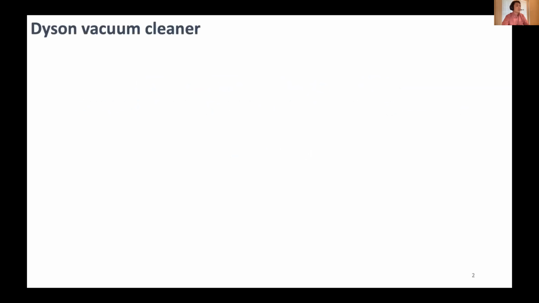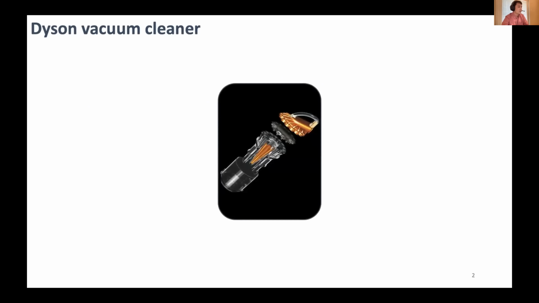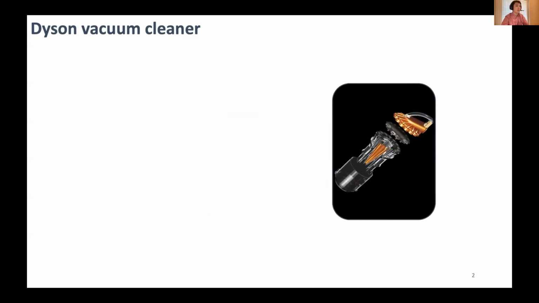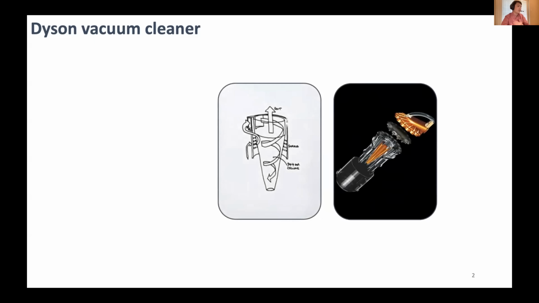All right. So I want to begin my presentation with a short story of how the Dyson vacuum cleaner was invented. Here is a picture of the vacuum cleaner. It looks nice, it's powerful, but one thing that makes Dyson so famous is that it's the world's first bagless vacuum cleaner. I remember when I was a kid, vacuum cleaners used to have dust bags. And when the bag is full of dust, we had to remove it. Otherwise, the dust clogged in the bag causes the vacuum cleaner to lose suction. So Dyson, the founder of the company, thought that it was a design problem. He came up with thousands of prototypes and later invented a vacuum cleaner without a bag.